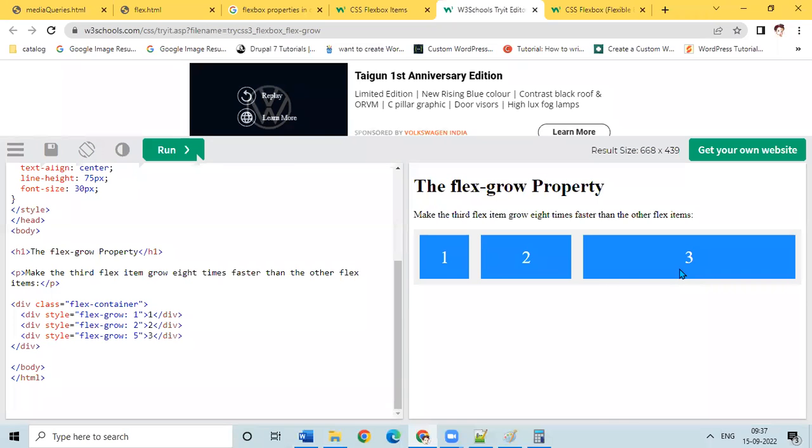I will learn about the flex direction also. So we learned about flex grow, right? Flex shrink also we will try here. Flex shrink, the spelling will be like this, no?